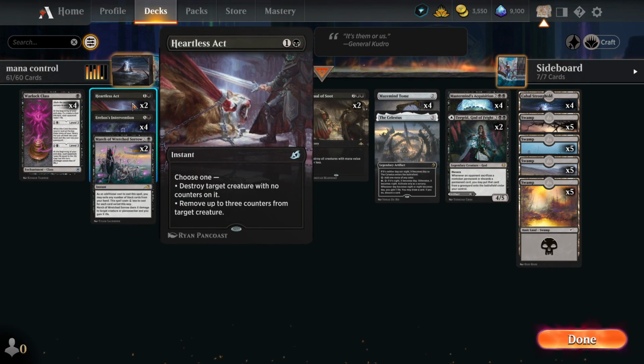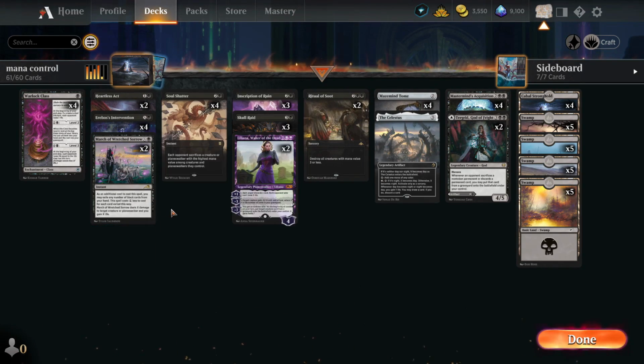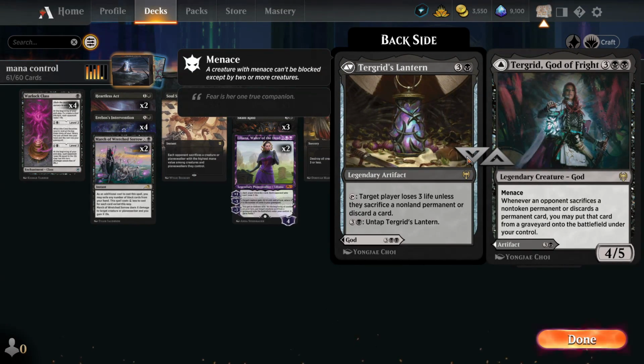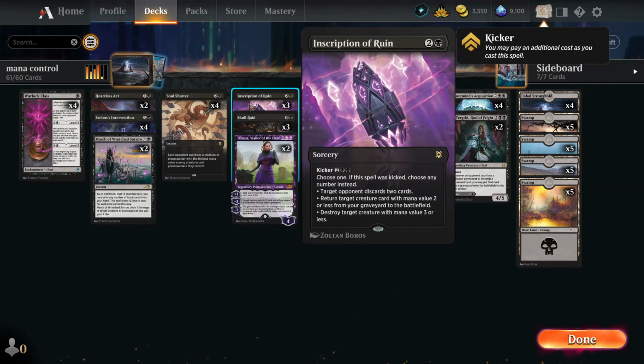Absolutely amazing. The best removal, Heartless Act, Erebos' Invitation for graveyard disruption, March of Wretched Sorrows, more life gain or more Shabazzle, Soul Shatter in case we ever drop Tergrid in normal form, so we need to get rid of a Planeswalker or something huge, because there's always a possibility. Inscription of Ruin and Skull Raid.